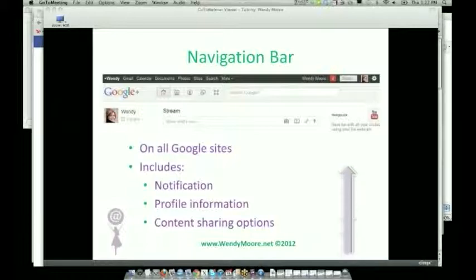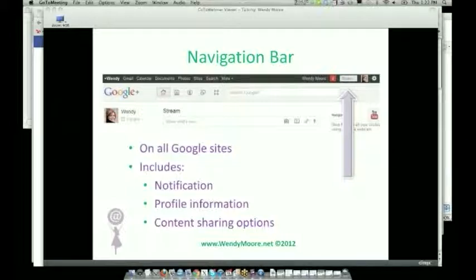What we're looking at is in the right-hand corner here. This is the connection, if you like, to Google+. So here you can see you've got my face there. There's the word share, and that's how you can share content right off the navigation bar wherever you are on Google. There's a 2 you can see there, a white 2 in a red box. That's telling me that I've got 2 notifications. So people have either commented on something I've said, they've shared it, all kinds of things, have added me to their circle, which is like friending on Facebook or connecting on LinkedIn.